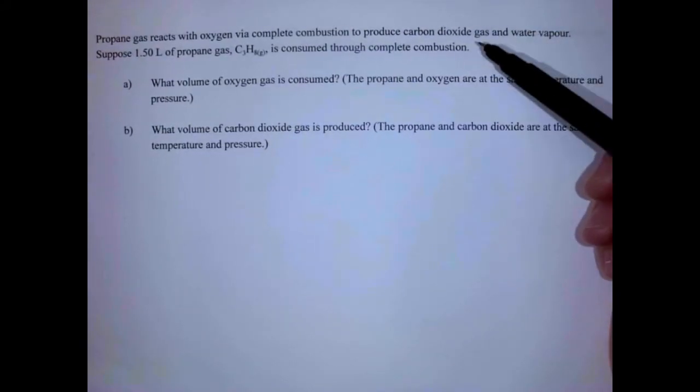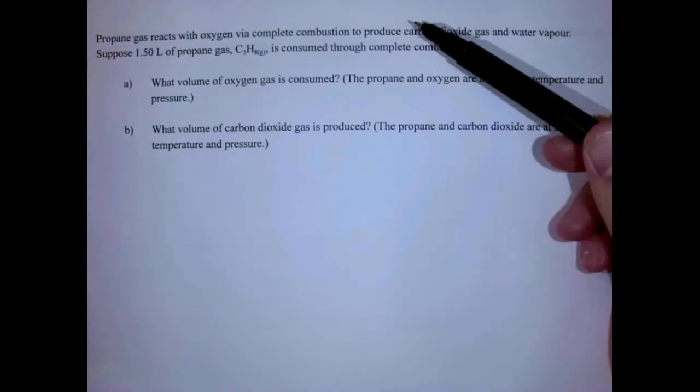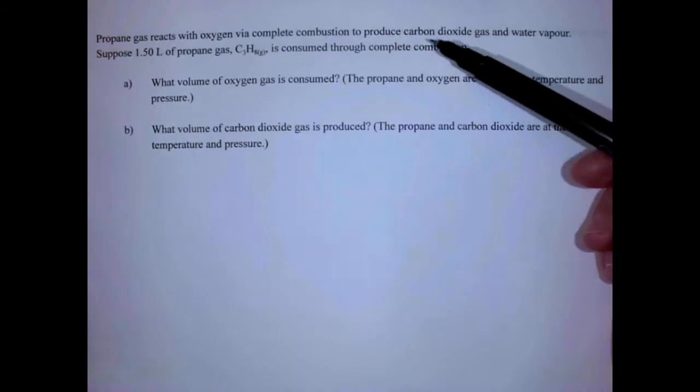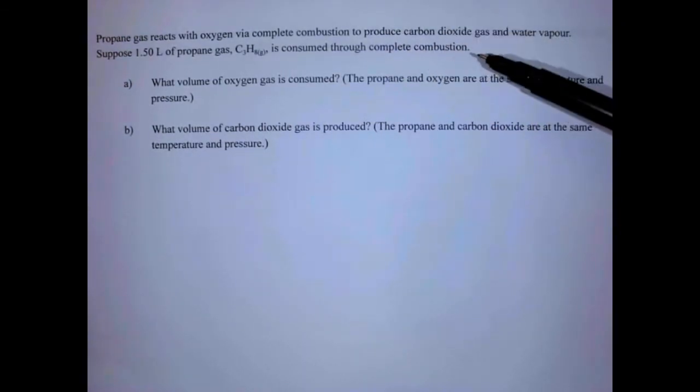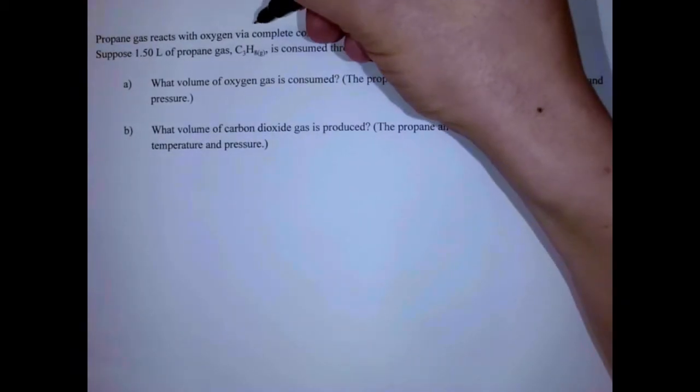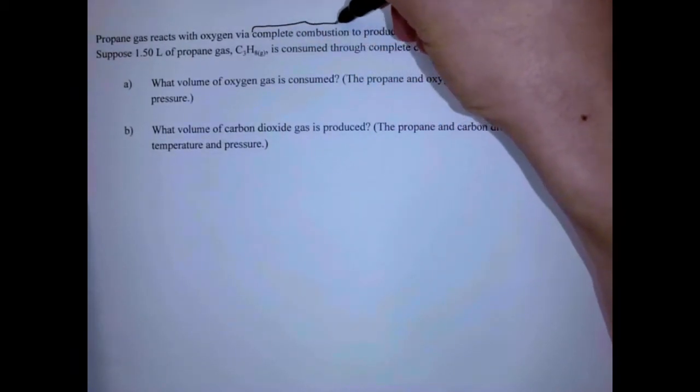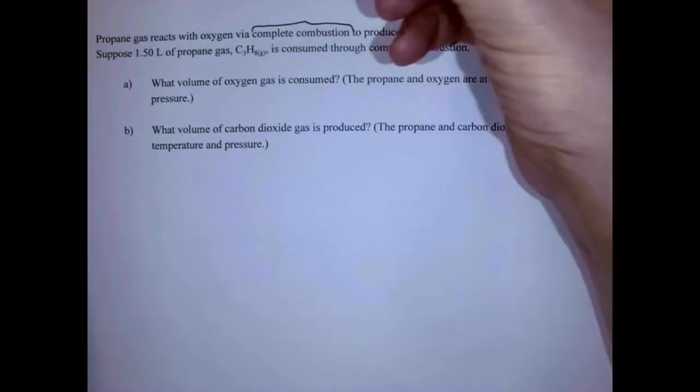First off, propane gas reacting with oxygen. This is a reaction that occurs in your barbecue. You have a tank of propane gas, and when you open up the valve and allow the gas to flow through the hoses up into your barbecue, you light the flame, you are burning propane gas. And the barbecue is designed to make sure there's enough oxygen getting in, actually more than enough oxygen than you need. This is where the setting that is required to give you a complete combustion reaction.